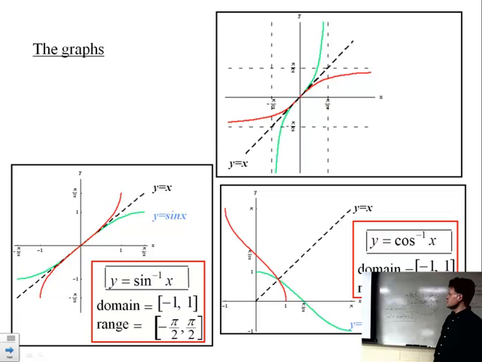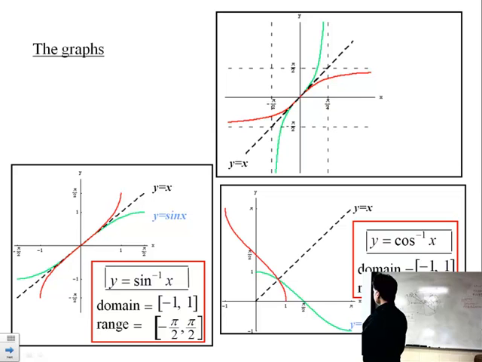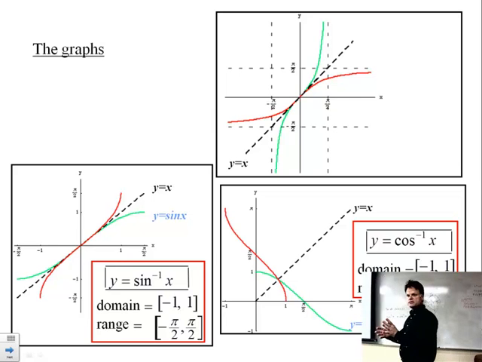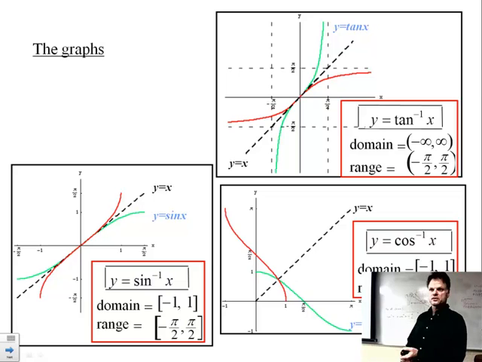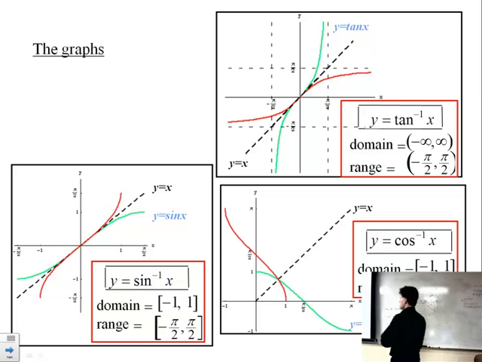Okay. Here is the tangent function. So again, the green line is the tangent function restricted to that interval, minus pi over 2 to pi over 2, exclusive. Flip that and we get this graph. The domain is everything, the entire real line. What's the range? It's the negative pi over 2 to pi over 2. Do we include the endpoints? No. Right. So it's the open interval minus pi over 2 to pi over 2, instead of the closed one. All right. Good.